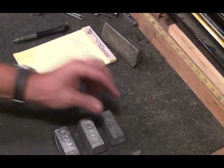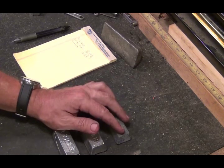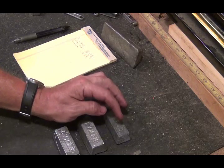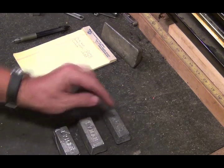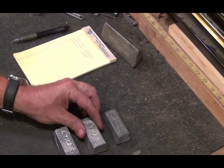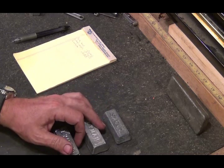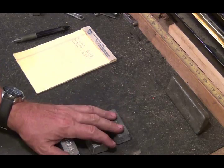My plan is to cast up a bunch of bullets — I've got a 45 Long Colt mold with a great big flat nose on it. I'll cast a bunch of those, make some ingots, let them cool normally, put them in little boxes, mark what's in them, and check them after. That way I'll get a more consistent test, and I'll use both bullets and ingots to see if they test the same.